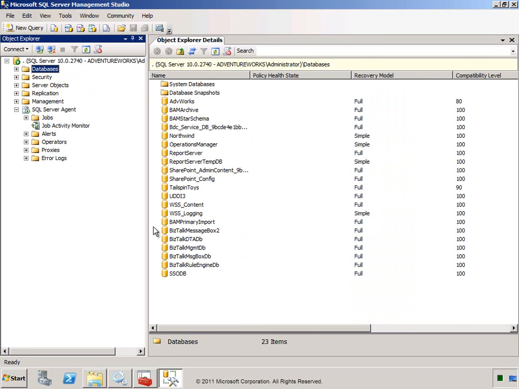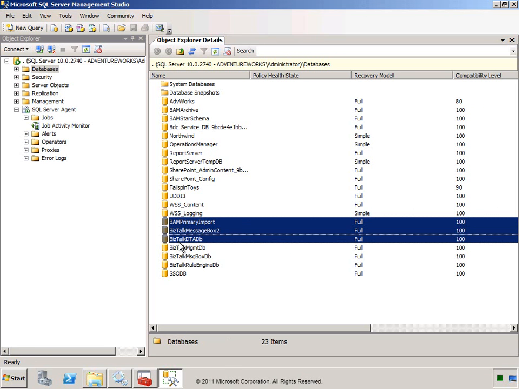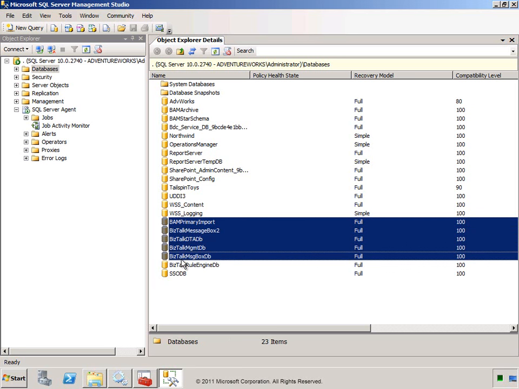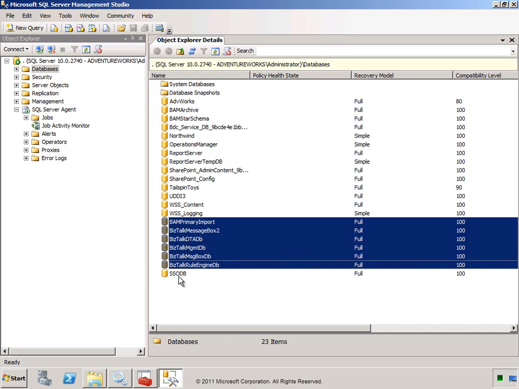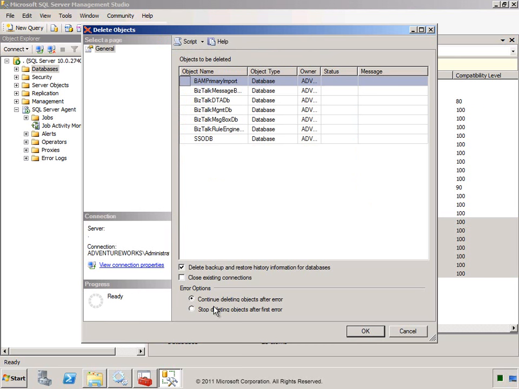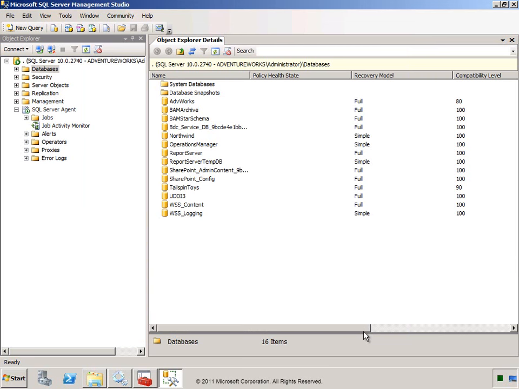Let's see, we have BAM primary import, BizTalk message box 2, BizTalk DTA, BizTalk management database, BizTalk message box, rule engine, and SSO. Okay, we'll delete all of those. And now they're gone.